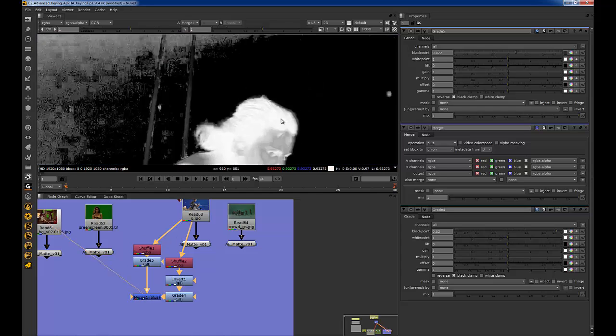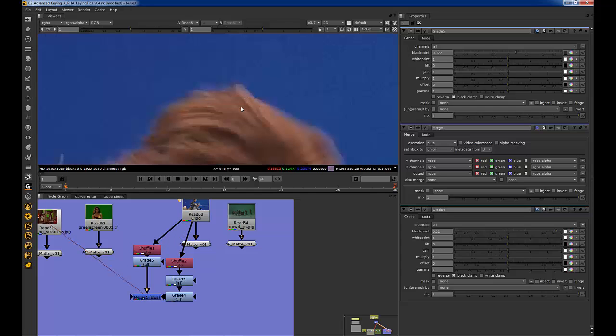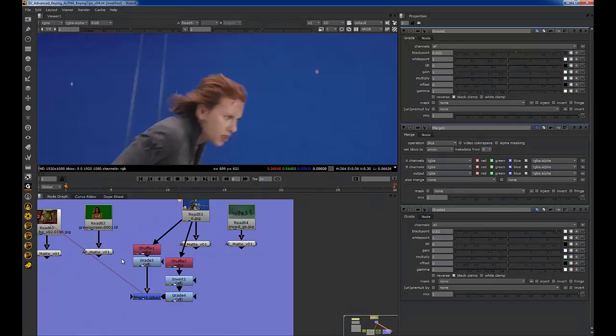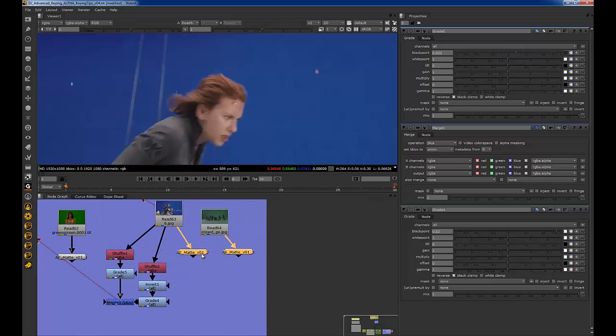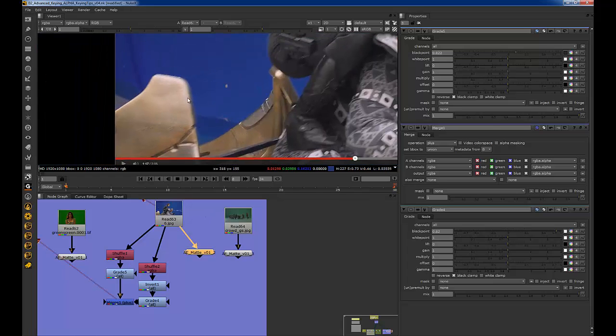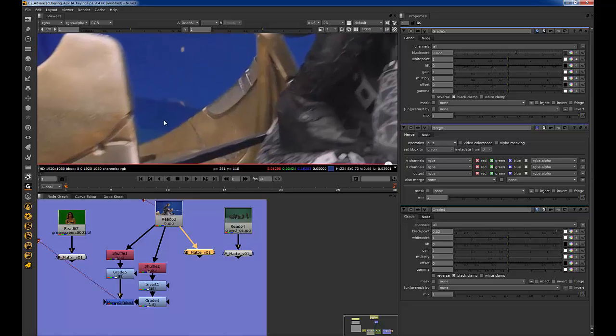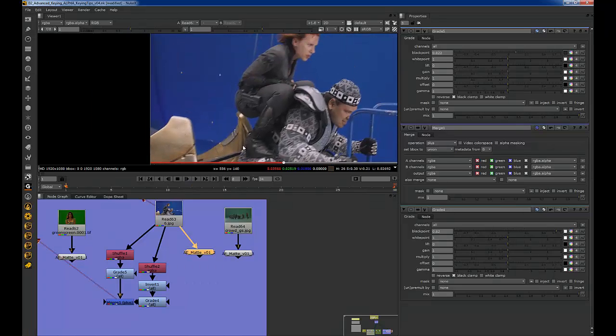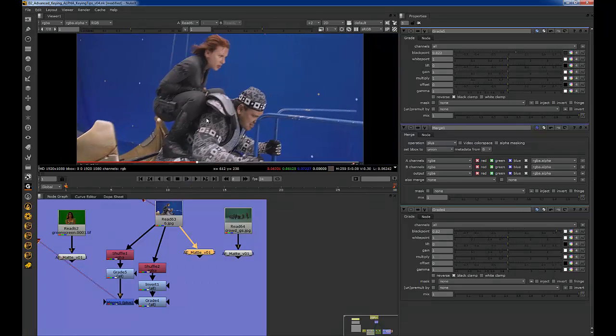So don't be afraid to do that kind of channel math. It's even picking up some subtle details. Sometimes it will be the best way to keep things like reflections in windows, or wispy hair, or just one-off color stuff, like say this was against a different kind of background and I needed to isolate this brown saddle thing. Maybe I could do some channel math and get that isolated for color corrections or what have you.